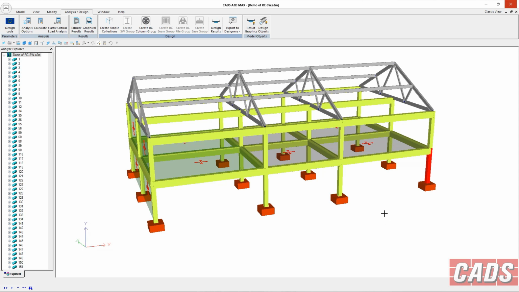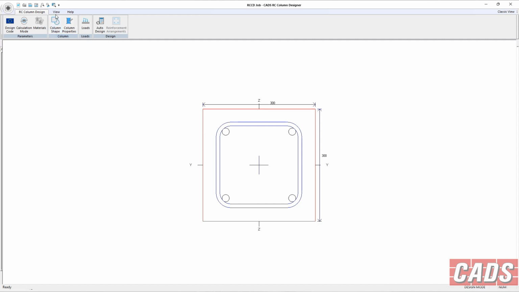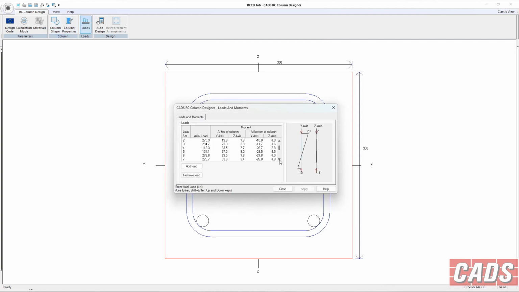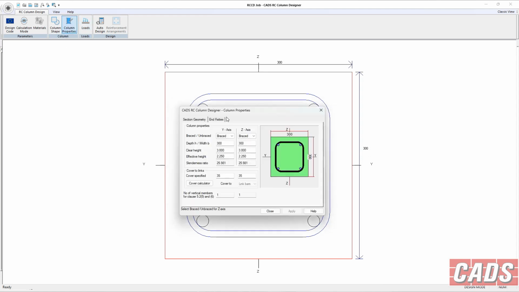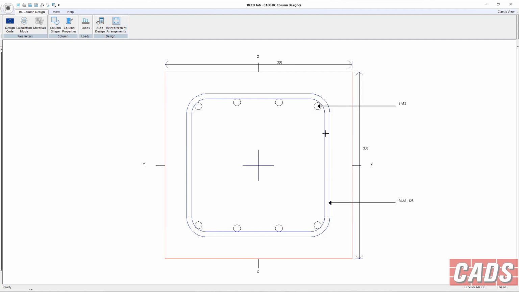First, select your column, go into the column designer. This is then opening up the column designer. It's got the size of section from the analysis model, and then we can go into the loads, and you can see all these loads that have been brought in. There we go. So those are all the loads that are coming from 3D Max, and you can see the column properties. It's got the size of section there. We can make a decision about the bracing, and the end fixities have come through, so we don't need to change that. These are the effective heights here. We can apply that and just run the design. There we go. We've got a section size there, and we've got all our bars. That's how you would do it one at a time.